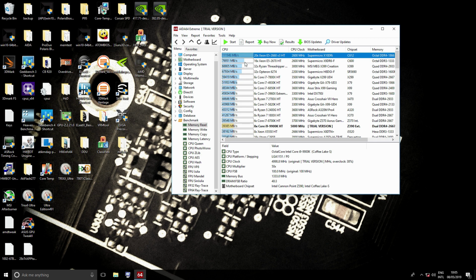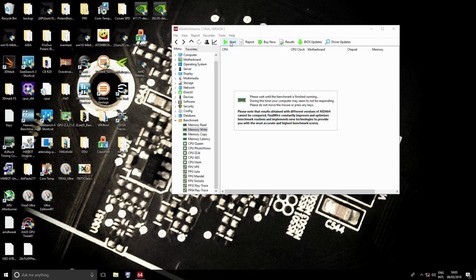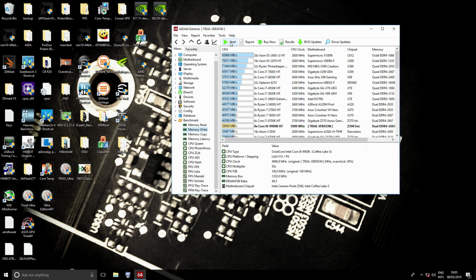And we get a little bit under 40 gigabytes per second. Let's not round it up, so 39.4 gigabytes per second. Let's do a write. Also, okay, that's approaching 40 gigs. And copy.